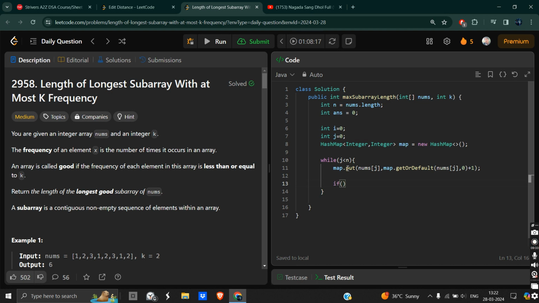After that I will check whether at any point our frequency is greater than k or not.